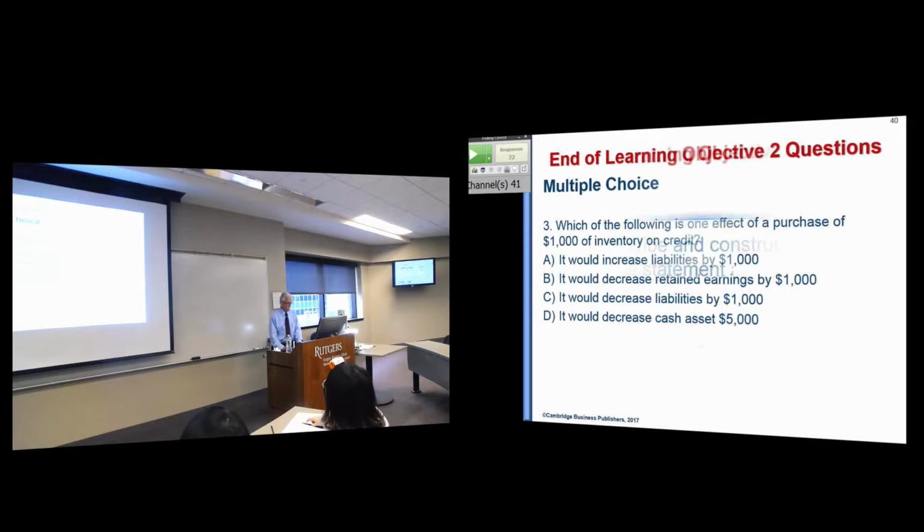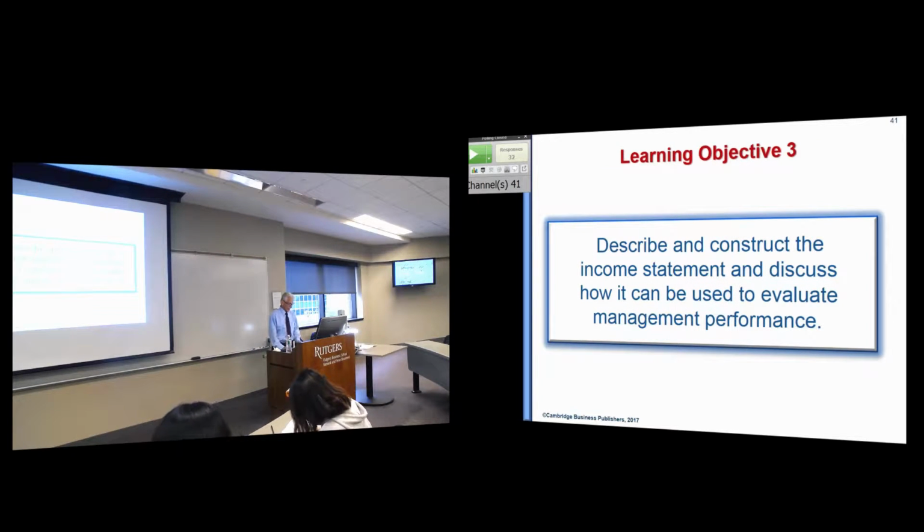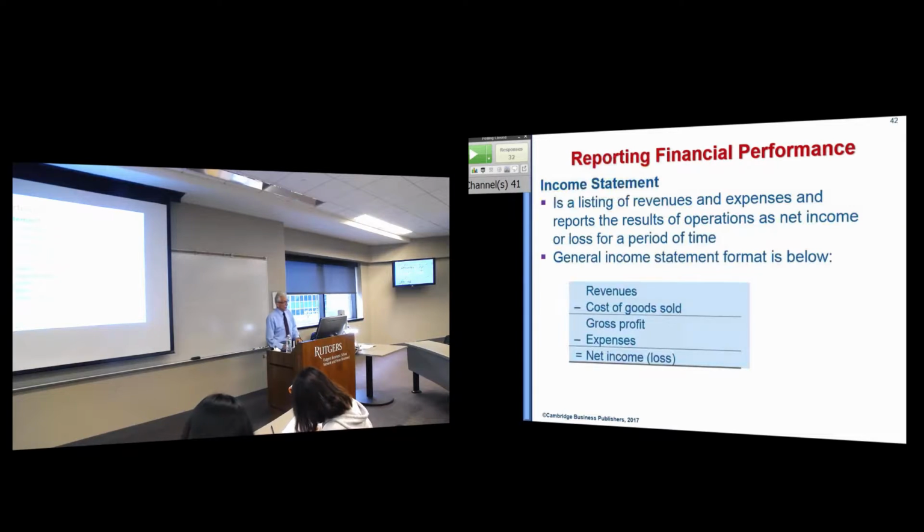We're going to continue with the income statement. And we should know that the income statement just lists revenues and expenses, net income or net loss over a period of time. So again, to remind you, the income statement is the change in wealth. It's a flow of wealth over a period of time.